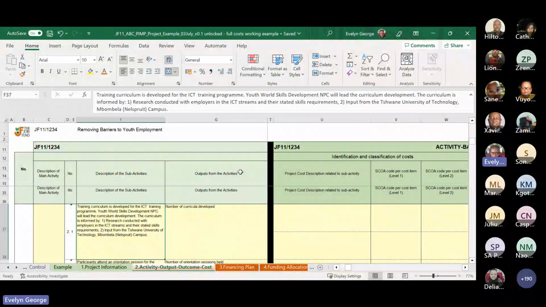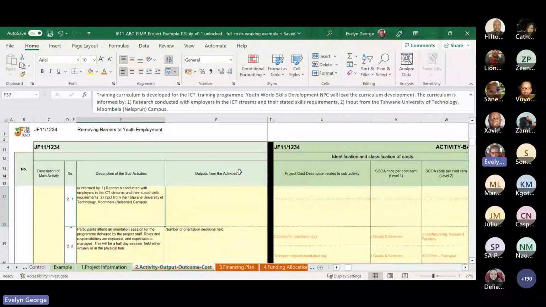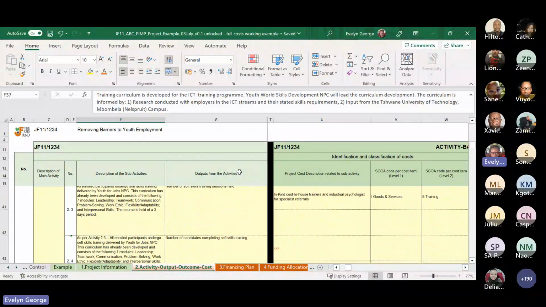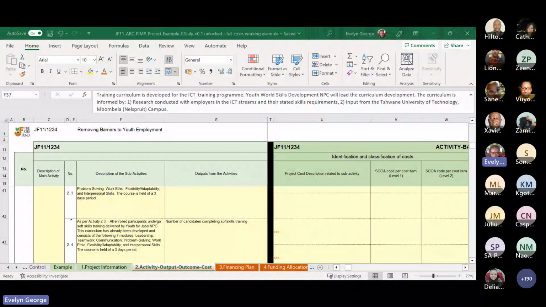So if you look at the example, we mentioned that 2 of the staff members are existing staff that will be instrumental in the training activities. They'll be maybe facilitating, doing assessments, and so on. So I'm going to now illustrate how we split up their time, or how we split up their cost, to reflect the activity that they are doing. Okay, so we go to activity 2.4. I'm just going to copy it and paste it.